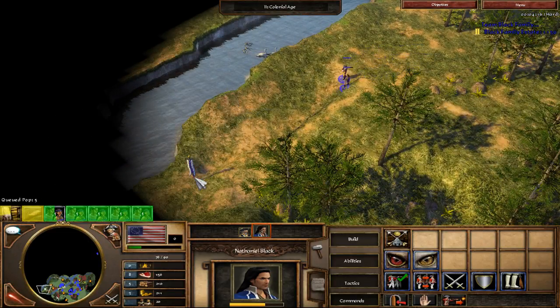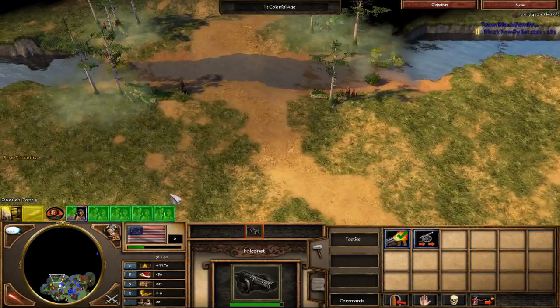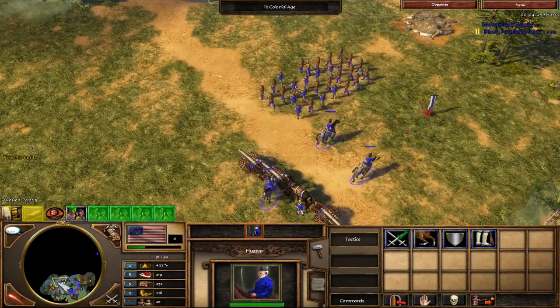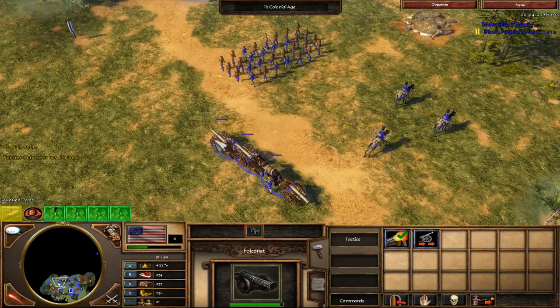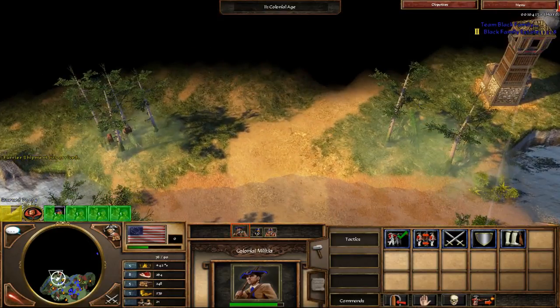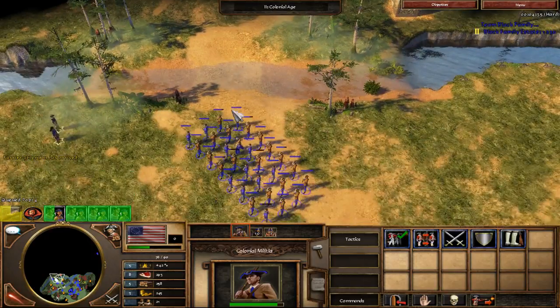Nothing around. Alright, the French are right there. Why isn't it letting me get to them? Alright, we want to keep our hussars alive. Wait, do these guys have the same range? Yes, they have the same range, so we can still outrange them.